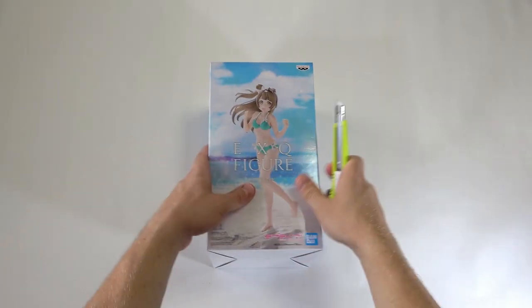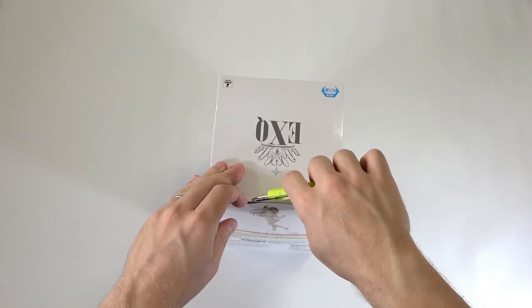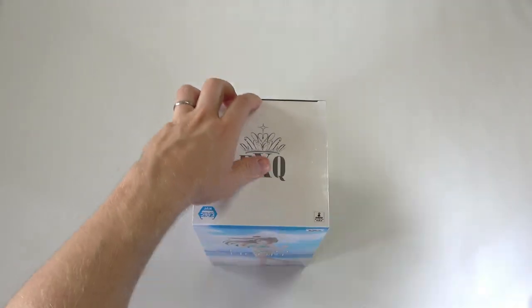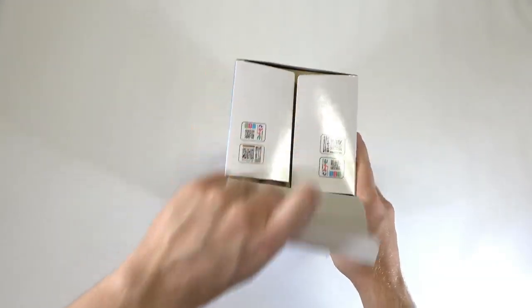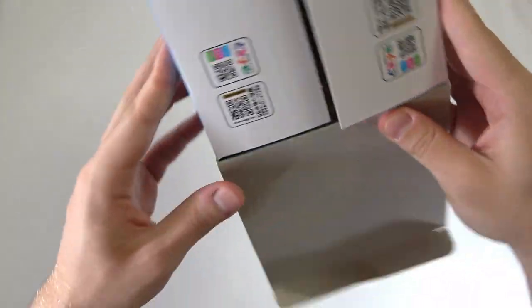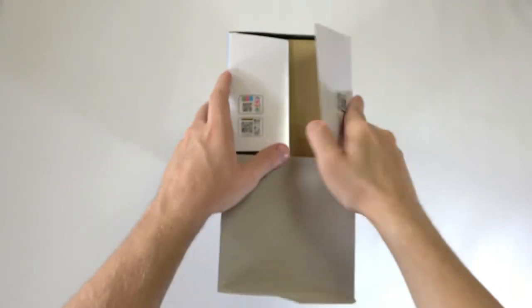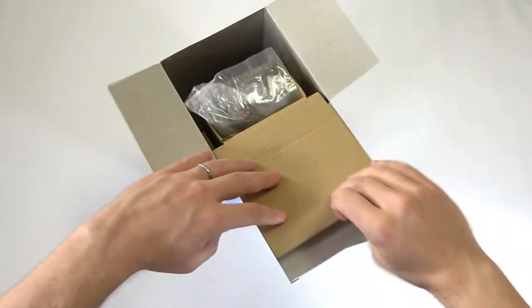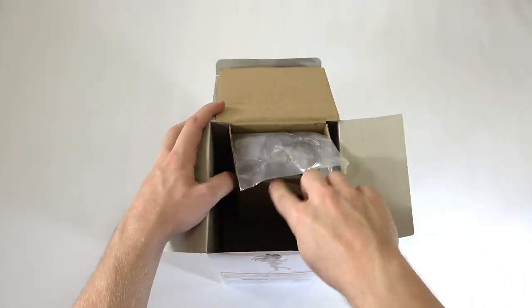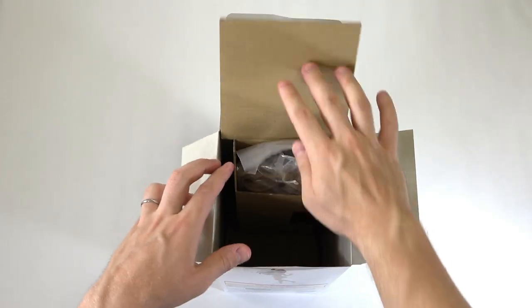Okay, and in with our knife, 3 bits of tape. Oh my god, I seriously cannot explain how excited I am to be opening this figure. I absolutely love Kotori. Okay, and here we go. What do we have? Oh, there's a few QR codes there. I've never really seen that before. There you go, feel free to search those for whatever they are. And inside, of course it's cardboard. They've changed the angle of this recently. It used to be a triangle, now it seems to be this kind of rectangle shape. Don't know why they're doing that.